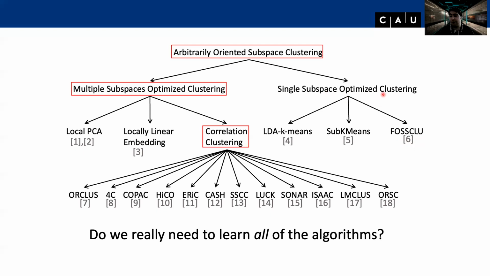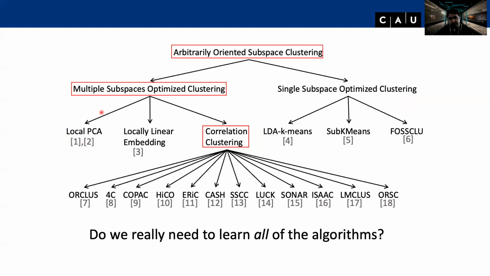Nevertheless, these single subspace optimized clusterings still have the potential limitation that PCA also has. So this is not an exception to the rule. If you have something like a parabola, if there may be something in your data set which is inherently nonlinear, then a single linear subspace, all of the three are detecting linear subspaces, does not properly encode or represent the original data. So in such cases, you wish to go for multiple subspace optimized clustering.